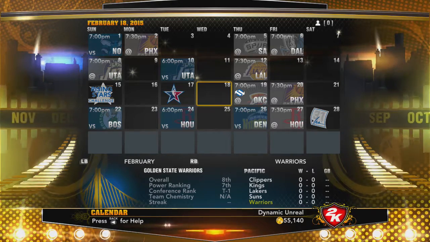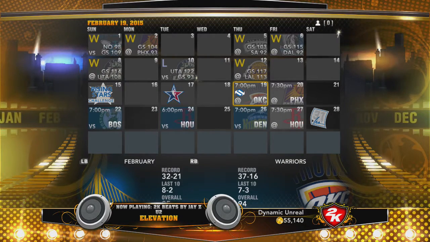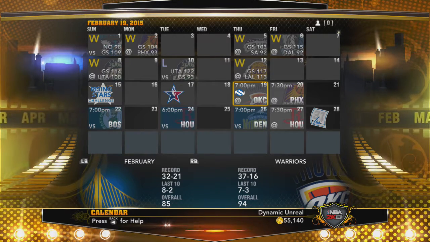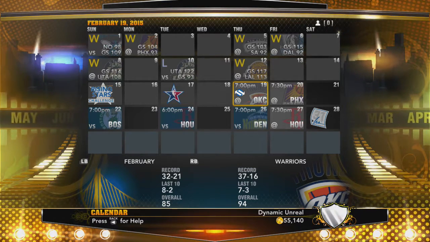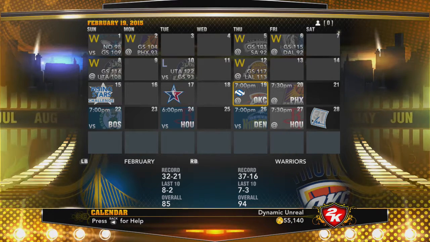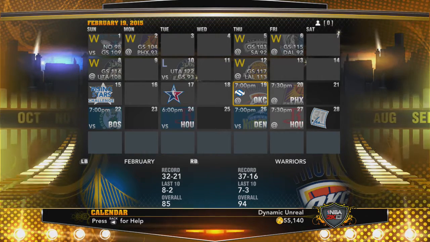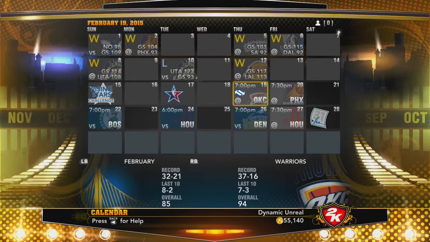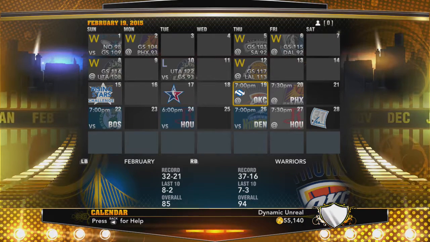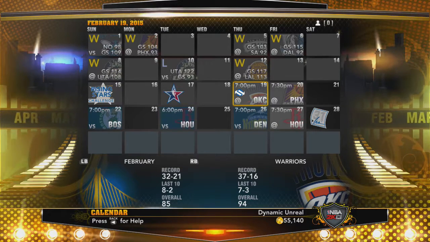So let's see. Okay, so here we are, guys. We are 1 day away from the trade deadline, and I pretty much am having a good season. 32-21. See, I told you guys that I thought we were going to have a good season. I feel my roster is really good. My last 10 games, I'm 8-2, so that's a good sign. And my overall is an 85 as a team, which says that I'm on my way up. I'm doing a good job in this association.